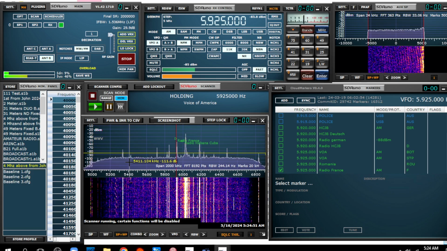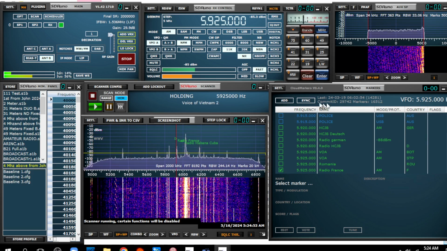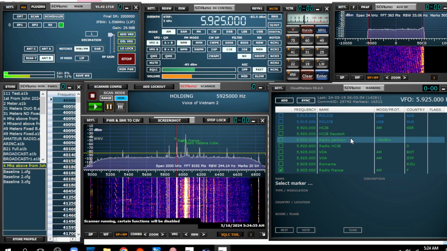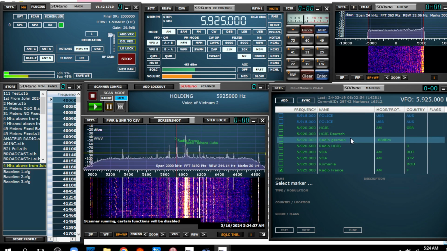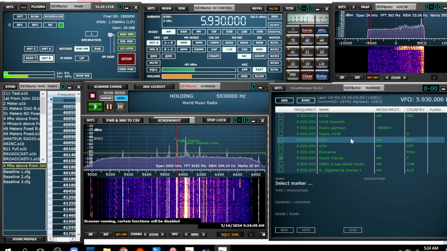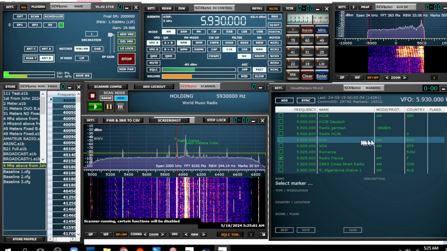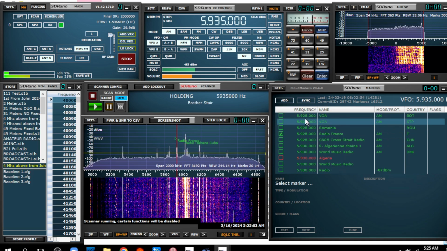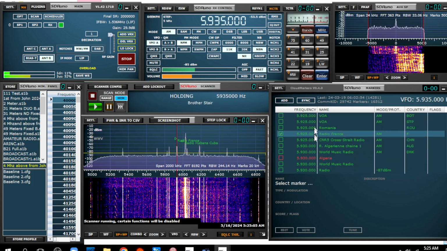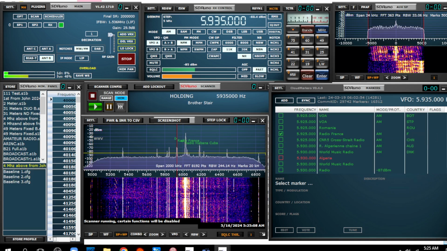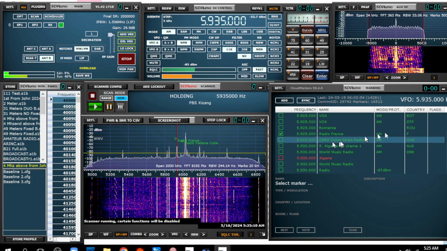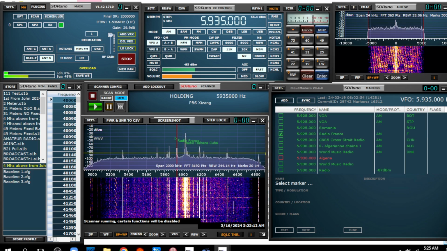Now I think this cloud markers is not being updated anymore. And I wish they would, because when you get on a frequency that's got a lot of stations on that frequency, you can see it's not showing everything. You have to scroll down.